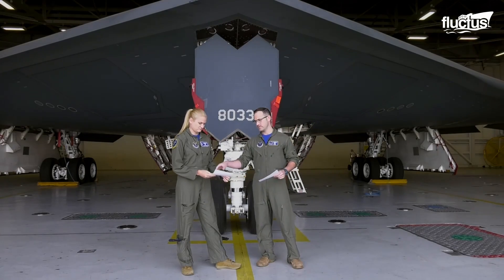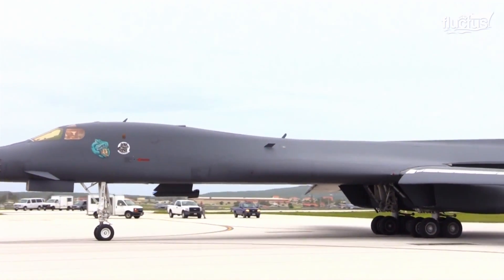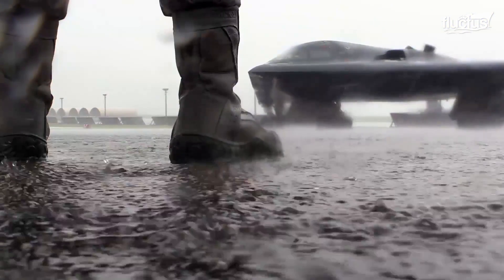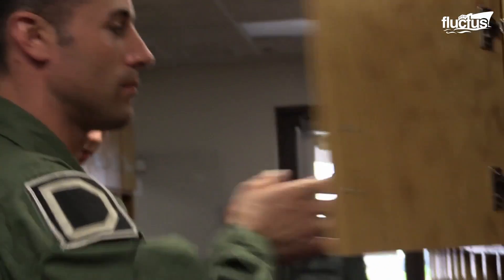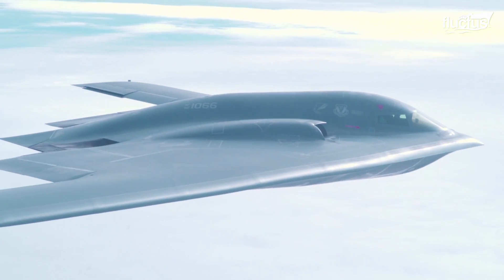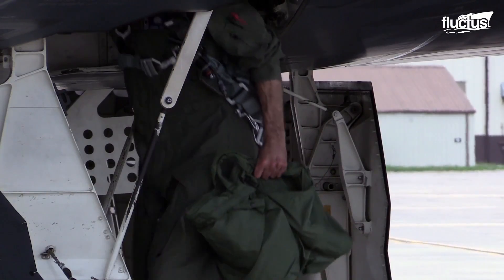For the ones that are chosen, however, flying a B-2 is said to be a great honor. Unlike the B-1B's crew of four or the B-52's crew of five, the B-2 has a crew consisting of only two — a pilot in the left seat and a mission commander in the right. The aircraft can fly 6,000 nautical miles without refueling, and 10,000 with only one refuel, which means pilots may be up in the air for hours.